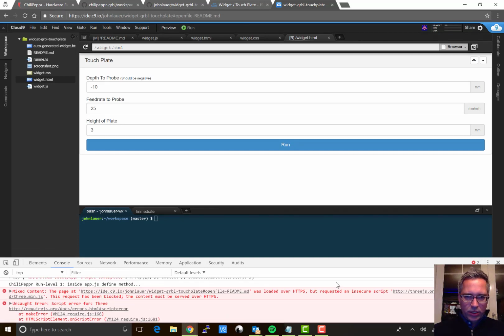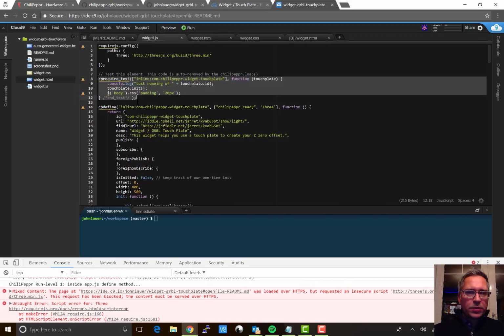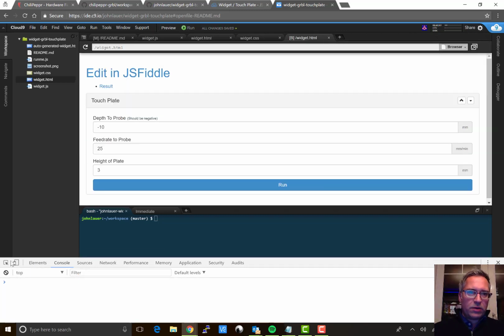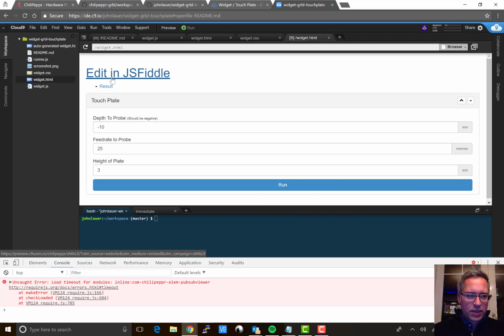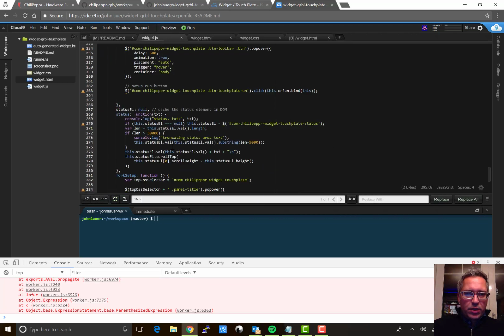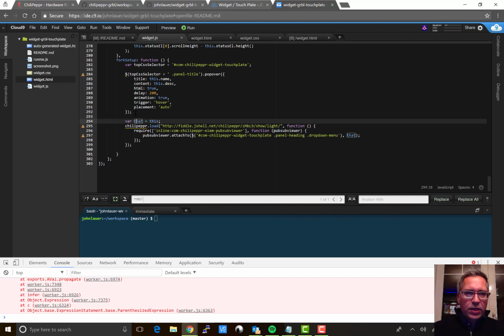It looks to me like it's trying to load 3js.org over HTTPS. So let's go back in here and just see what's going on. Yeah, so one of the things you want to do, this is the old code out of JSFiddle, is I like to just do that so that it loads on its own. Seeing that already seems to be working because I'm getting my 20 pixel padding, but then I'm getting this edit in JSFiddle. Now I'm noticing that it says ZMBL9 down here. That is, we can look for it, ZMBL9. Yeah, it's right here in the fork setup.